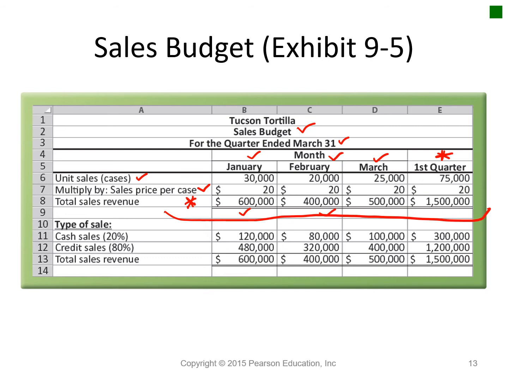They're telling you based on past history of their sales, 20% of their sales are typically cash and 80% are credit. Now, the reason you're going to want to know that is because later on when you start to do your cash budget and you start to predict how much cash flow will come in based on these current revenues, you'll need to know this mix because you'll have to do some planning in terms of when those credit sales get collected.